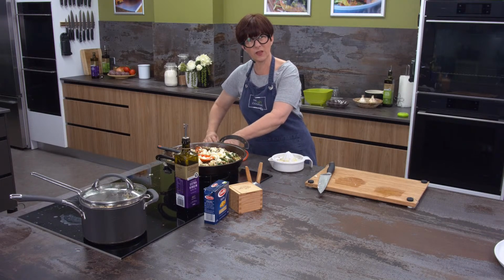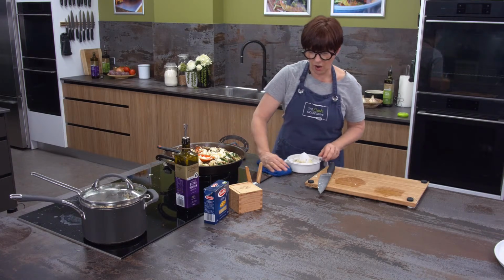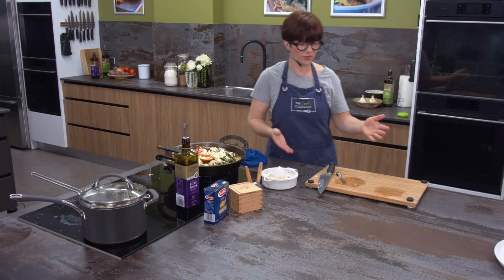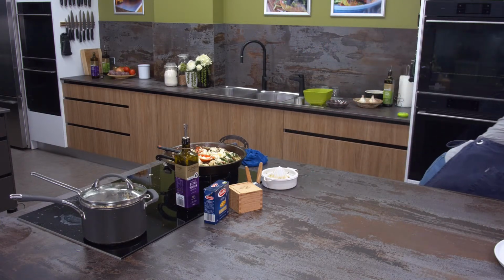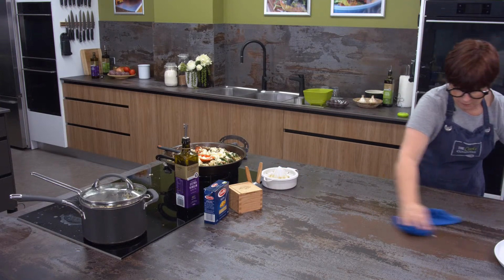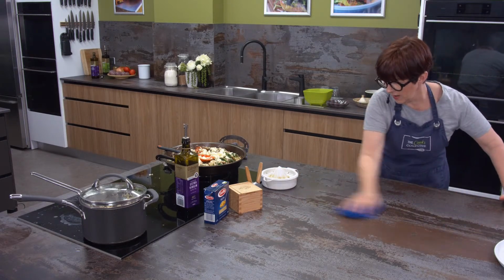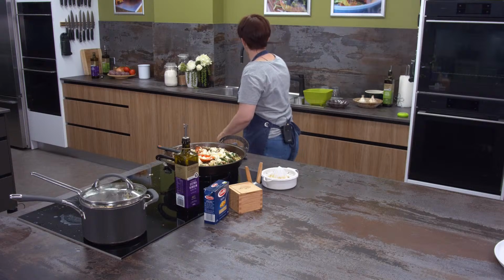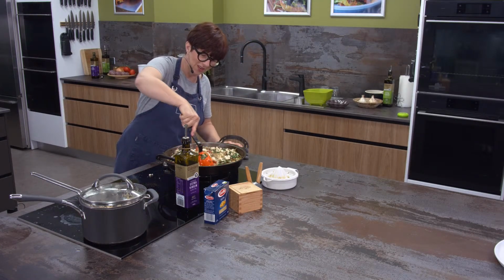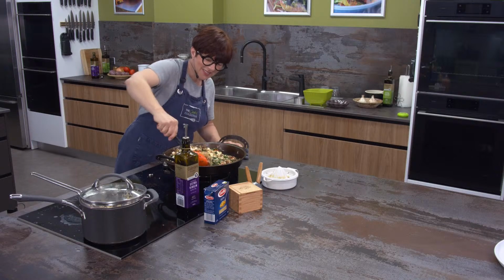The products that you use in your cooking obviously affect the end result, don't they? The final taste. So if you know that you're using fairly good quality pasta with your Barilla, and you can get that from the supermarket, and you're using all this really good stuff, it's bound to taste good, isn't it? I think so.